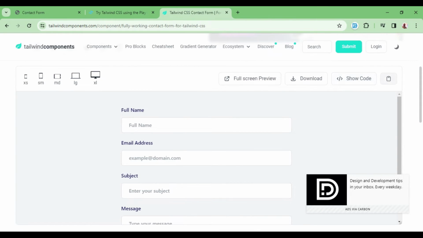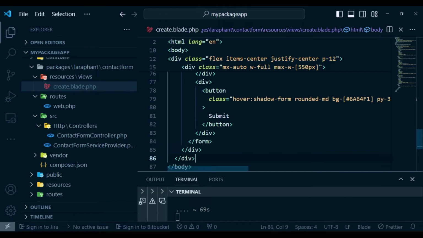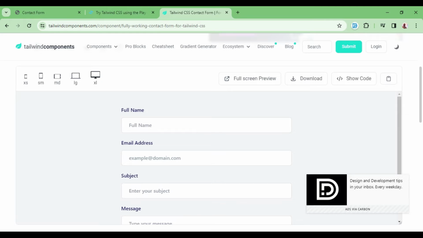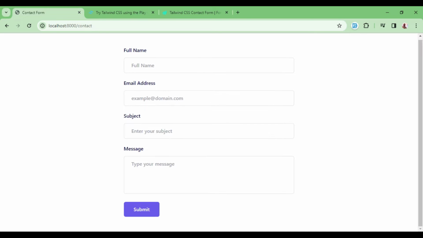I'm going to copy and paste that piece of code inside here. If we go back to our contact form and refresh, now you can see we have a nice form that we can work with. Basically, this one can only work if you're connected to the internet. If you're not connected to the internet, it will be a little bit jumbled up, but it doesn't really matter. You can still follow with what we are doing.